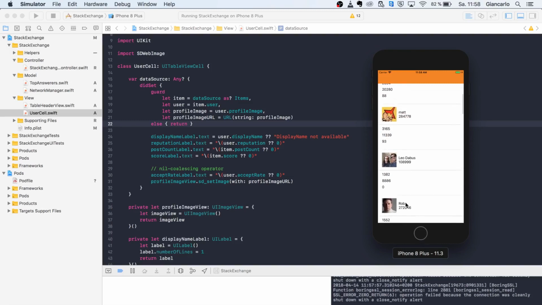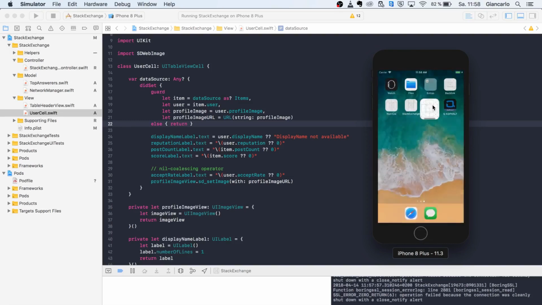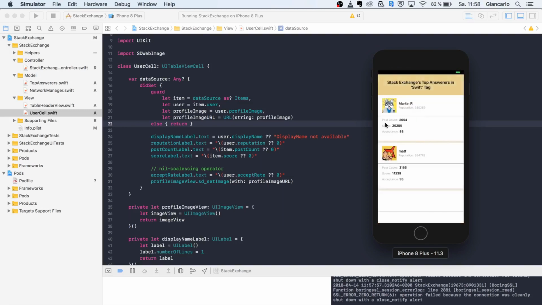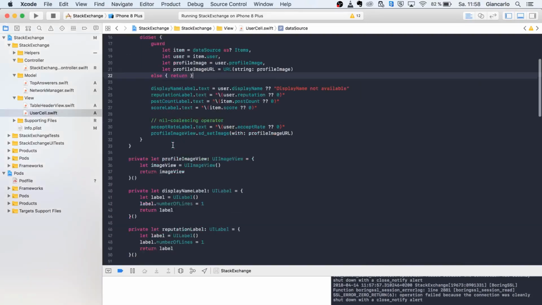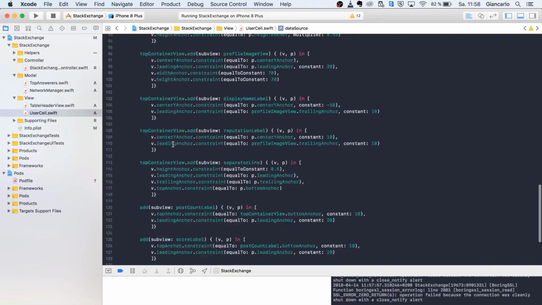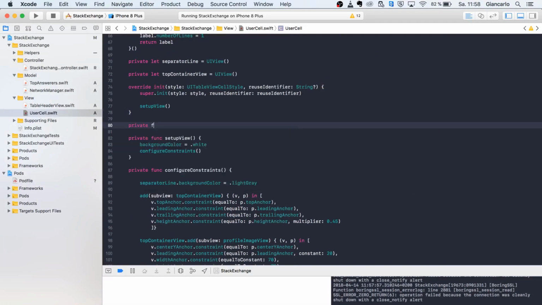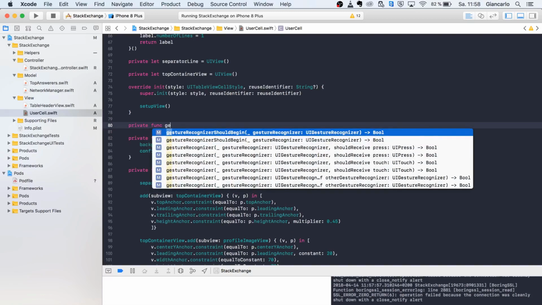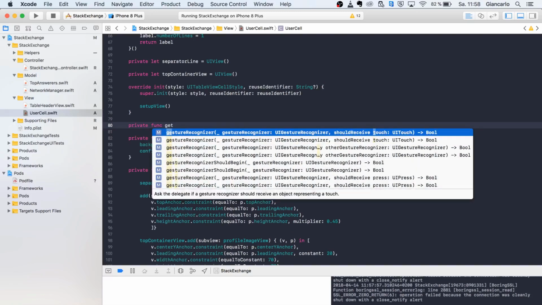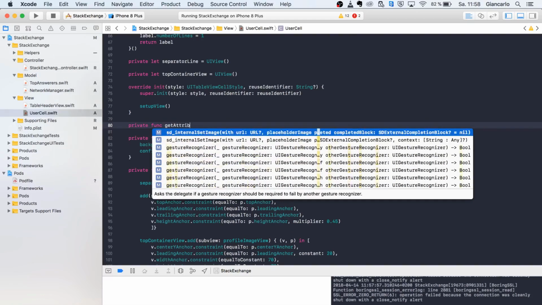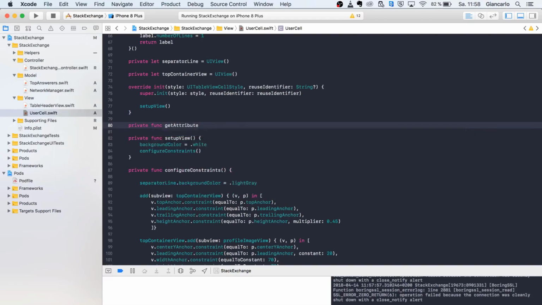And one of the things that I now want to do is to get the label right before the post count or the score or acceptance right here. Okay, so let's get to that. We're gonna create a function. You can do it right here, it doesn't really matter that much, and we're gonna create an attributed text where we can set attributes for a certain part of the text.